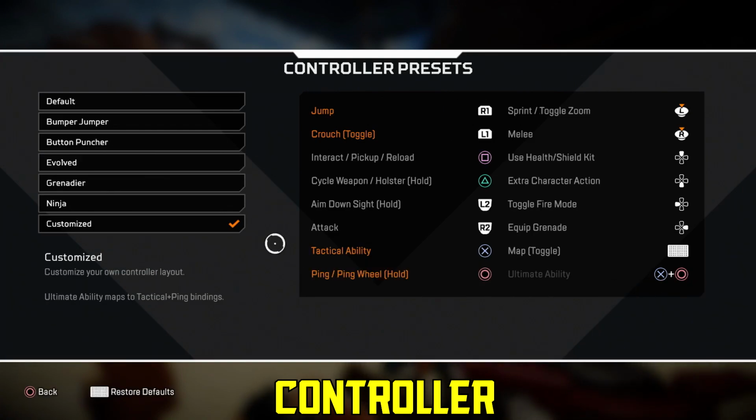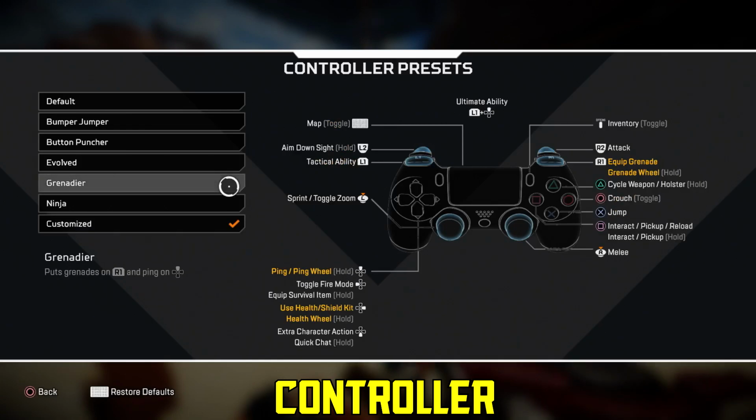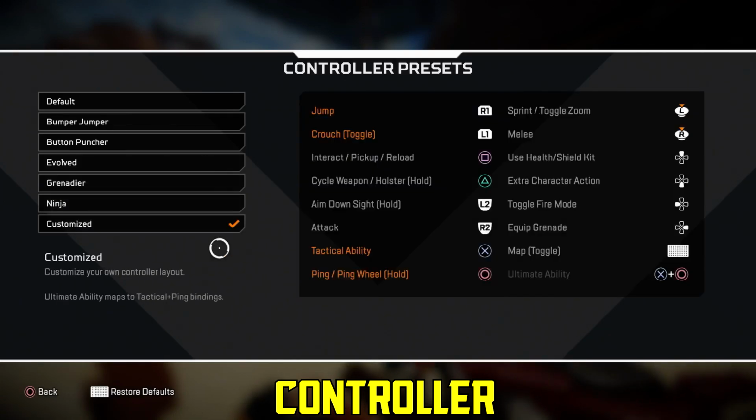So yeah, honestly, copy these settings, guys. I'm telling you, it's gonna take you to the next level. It's kind of similar to the Ninja setup. If you guys can see, they have crouch and jump as L1 and R1. So they already have this as a set controller setting. But I take it one step farther by switching my circle and X to give me just a little bit more control, and it just feels better for me.